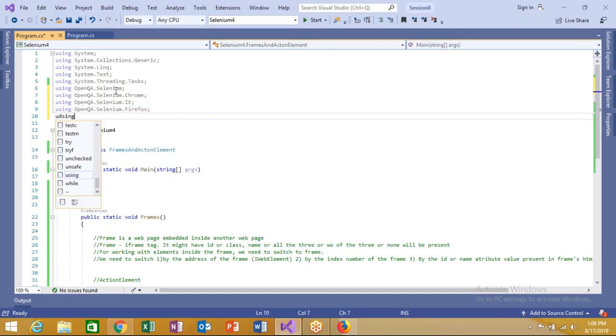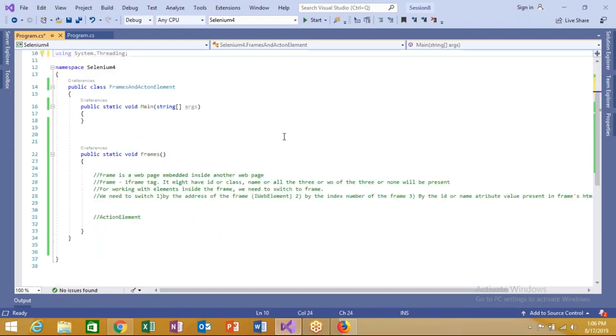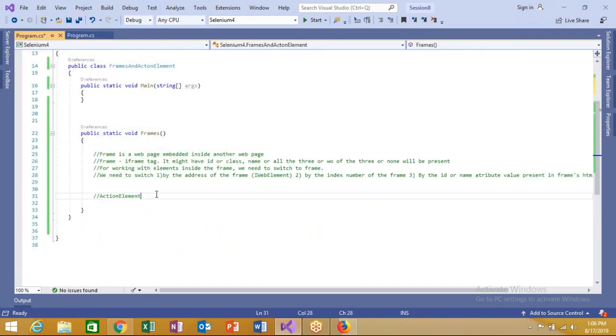and I will also import the namespace System.Threading. Okay, the Actions class. Now let's go.